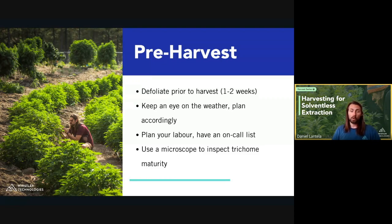If harvesting in really warm temperatures, be careful about plants wilting and sticking together. If it's really cold, you can knock off trichomes easily. Planning your labor is critical on an outdoor farm. At the beginning of the season with smaller harvests of autoflowers and early plants, we're always trying out new harvesters because you need skilled people. Finding those skilled people and having them ready is the biggest thing. If you have a large harvest going off, especially outdoors where timing is variable, that can be a lot of work.